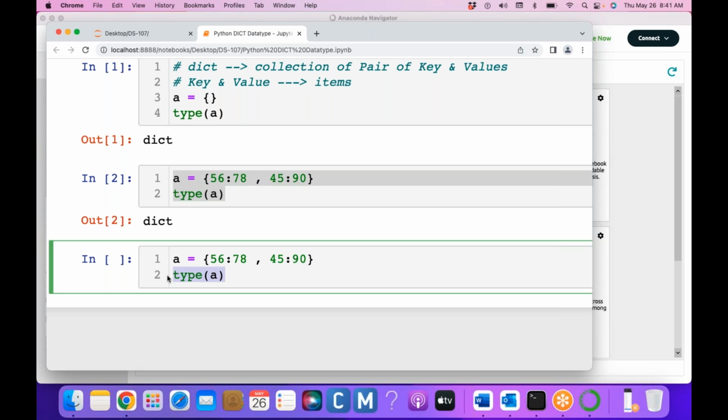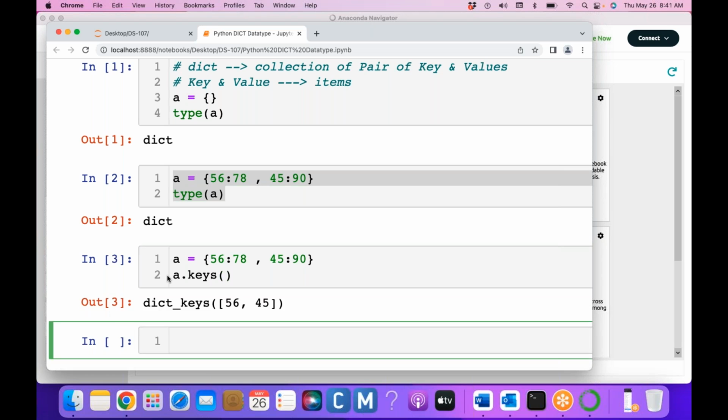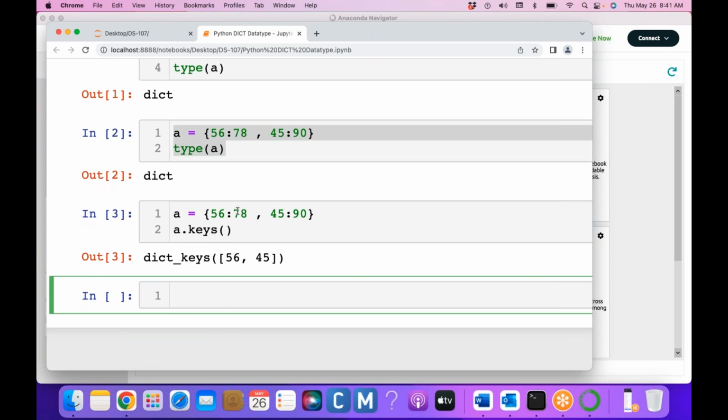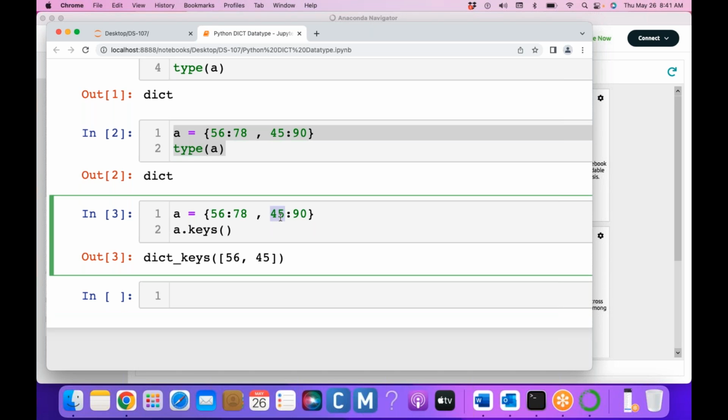Let me give you a small example. a.keys, if I want to access only keys, then we can go with a.keys. It returns the keys of this particular dictionary. This dictionary has the keys 56 and 45, so we got the output 56 and 45.